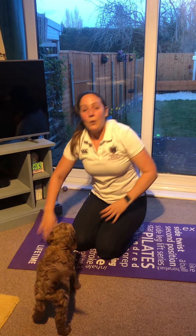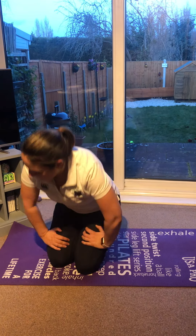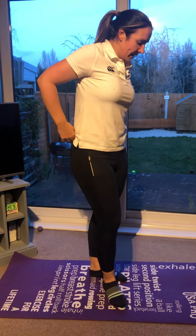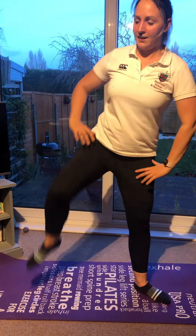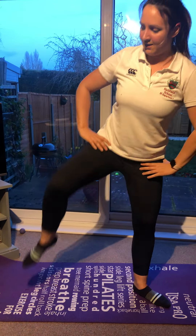This time we're going to do some monster stomps — some big steps, making sure we're getting really low like a monster. Stand up, knees on the spot, hands on your hips, and we're going to stomp down each time. How low can you go? Keep stomping — big stomps! Lift your leg up and stomp down. Really low. Let's do five more — one, two, three, four, five. Well done, big monster stomps.